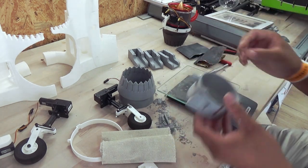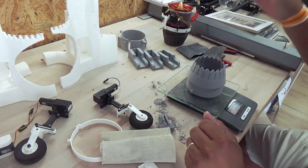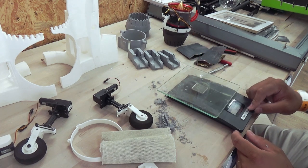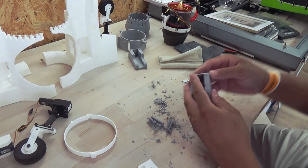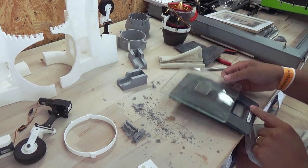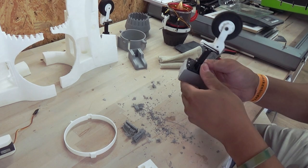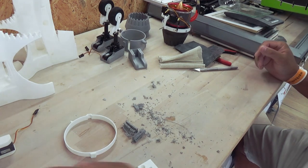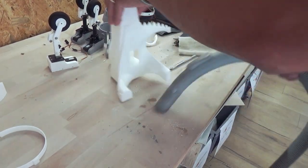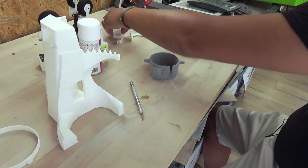Okay, it's also really important to measure the weight of these parts. So for example, this part is 14 grams, 17 grams. So this is quite good. So let's continue the retract holders. And these are 9 grams. Okay, let's continue assembling the thrust vector.